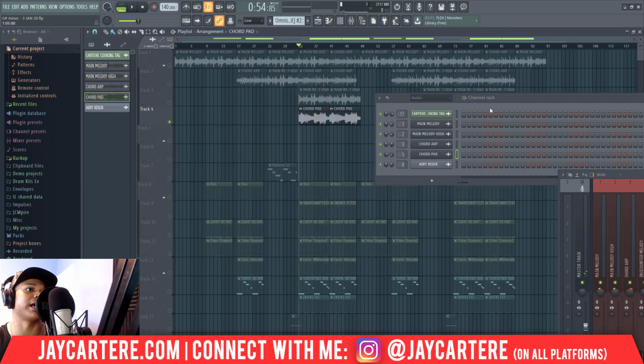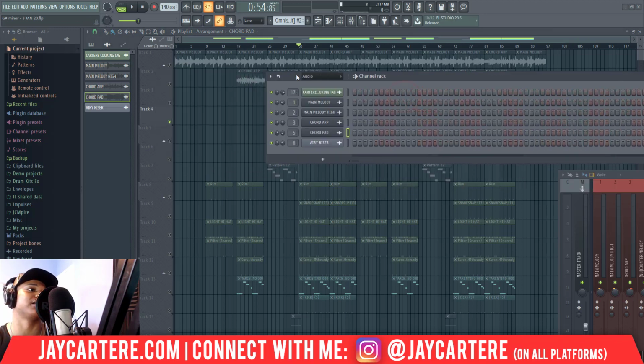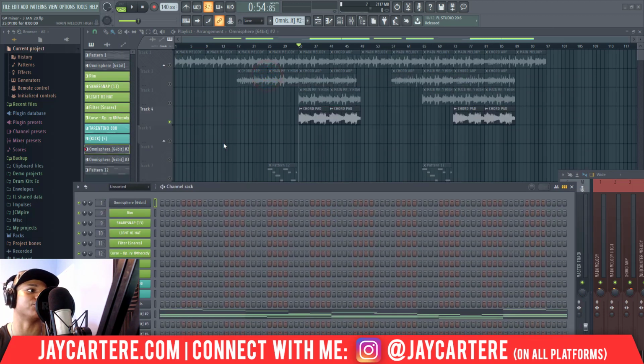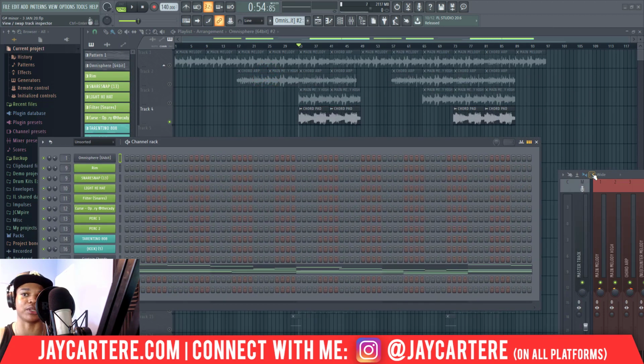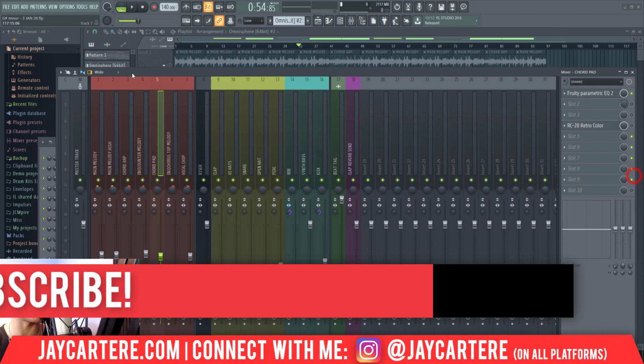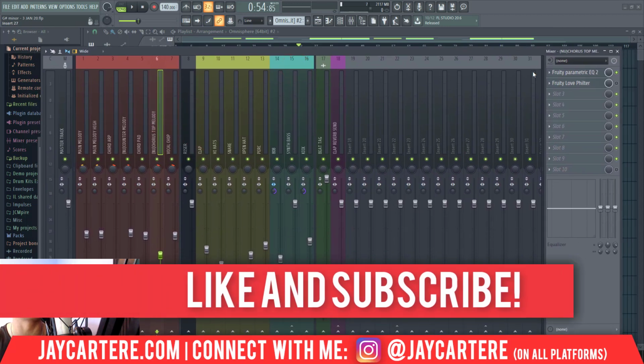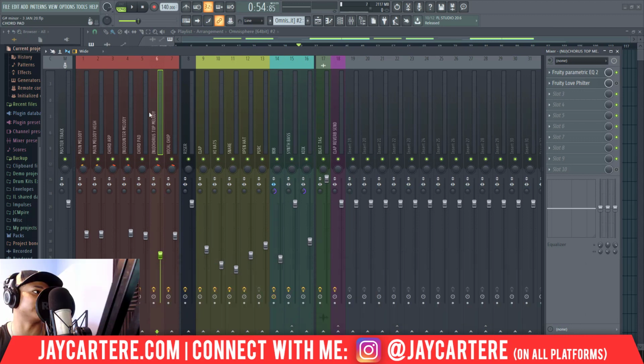So with this, I did pitch it up an extra octave so that I could get a nice high-end pad. Basically, I generally don't want my pad to be in the same register as my main melody. I want it to be an octave higher so that when the chorus comes in, you can really tell it's the chorus, because now, wow, there's a whole new layer of frequencies coming through. So then we've got the chorus top melody, which I don't believe we're using in this track either.